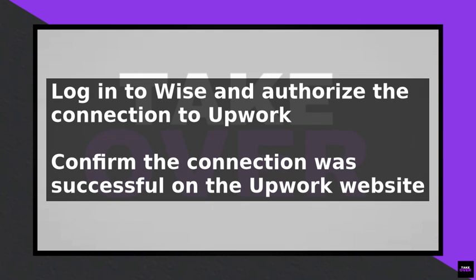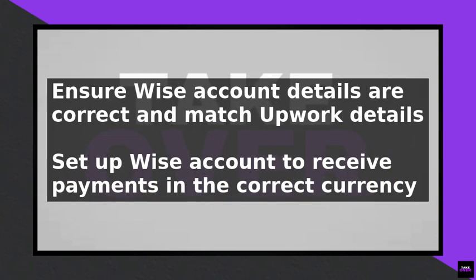connection was successful. It is essential to ensure that your Wise account details are correct and match the details you entered in Upwork. If the details do not match, the connection will not be successful, and you will not be able to receive payments from Upwork. Additionally, make sure that your Wise account is set up to receive payments in the same currency that you are earning on Upwork. If your Wise account is not set up to receive payments in the correct currency, you may incur additional fees or exchange rate losses.